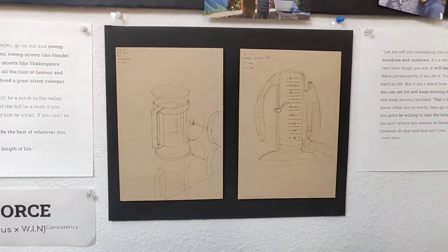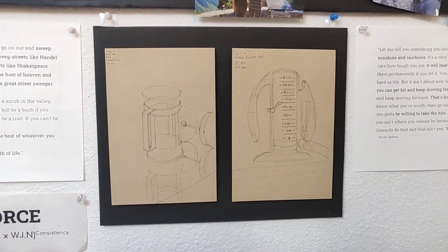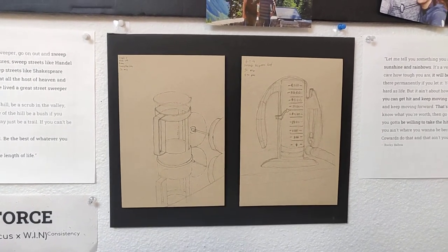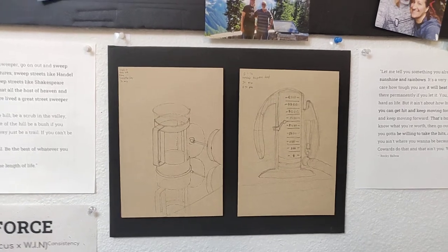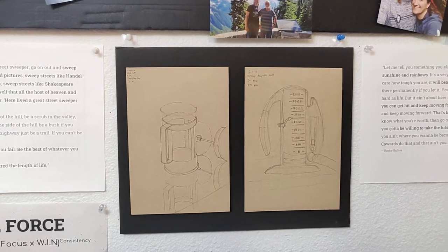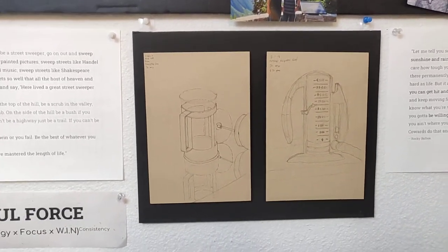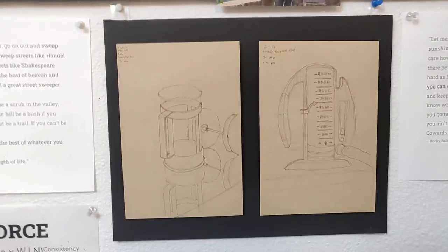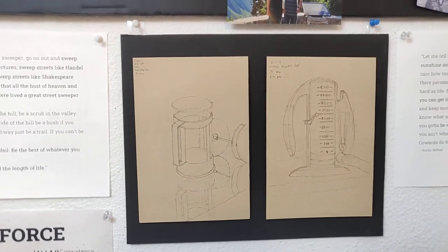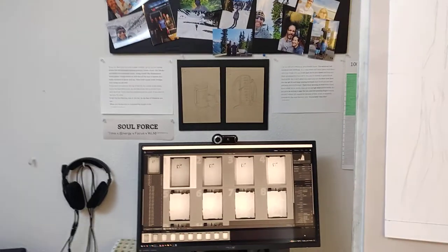These are my two toughest daily art days ever — the drawing on the left was done right before my kidney transplant, and the one on the right was done the day after, in a hospital bed. I look at these every day, and if I even think I don't feel like it, I look at these and go, 'Yeah, I'm gonna get to work.' If I could do it on that hard day, I can do it on any day — if you can dodge a wrench, you can dodge a ball.